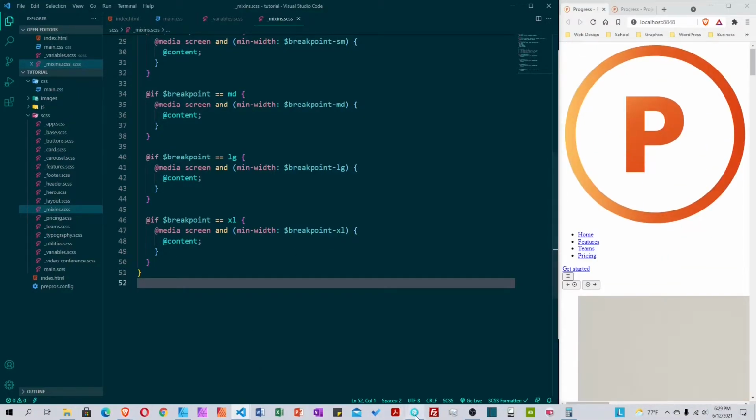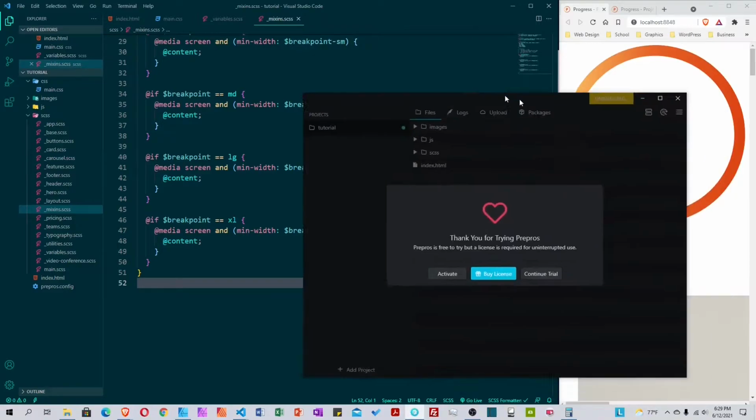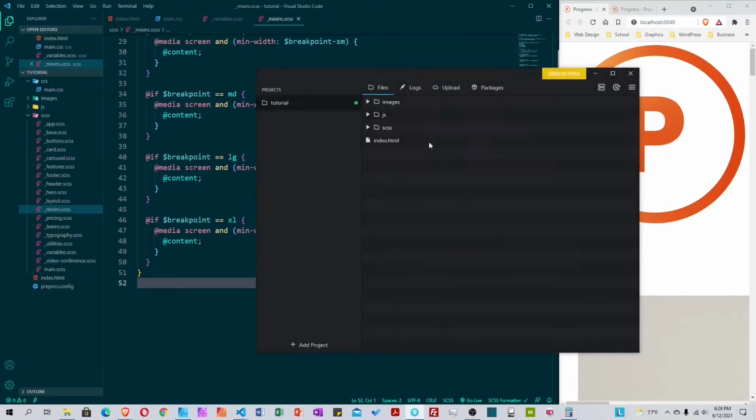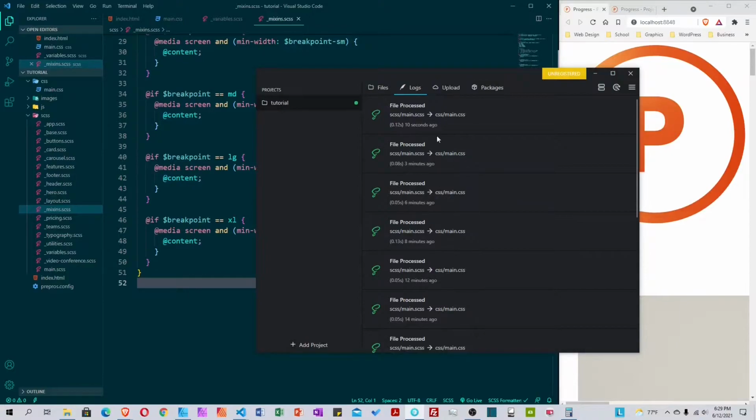Now, if you take a look inside your PostCSS, you can see it's processing the CSS already successfully. So when we start writing the rest of the styling and something's not working, come here and see if anything is showing. If there's an error, it will show you the error.